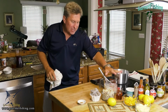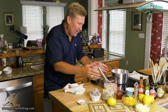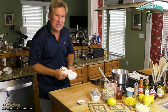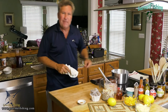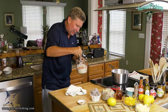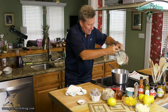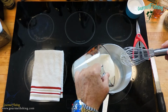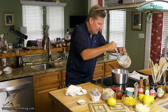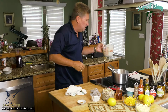All right, we've got our bechamel sauce. I transferred that from the saute pan, I guess you could call that, over here to a measuring cup, because we're going to prepare our seafood Calhoun in a pot this time. So we're going to use maybe a cup of our bechamel sauce. Let's see what we got there. Is that about a cup? That's almost perfect. So there we are. In it goes, and we're going to bring this back up to temperature for a second.